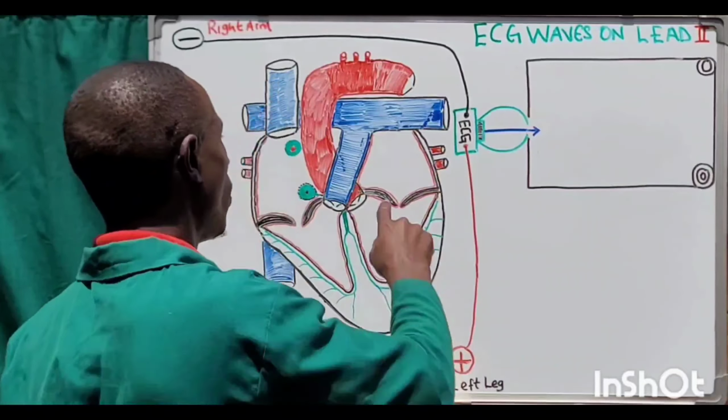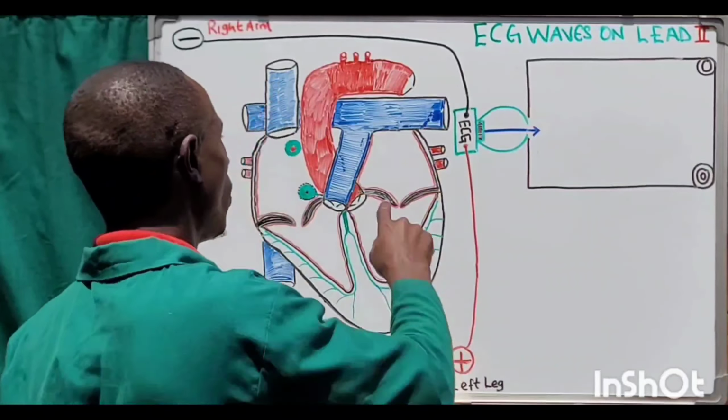So now, what does the principle of the galvanometer say? It says that whenever the positive charges, or whenever the depolarization, is moving away from a negative electrode towards a positive electrode, that deflection is going to be a positive deflection. So now our ECG machine is going to have a positive deflection. Now this deflection here is what we call our P wave, and this P wave denotes what we call atrial depolarization. It is such a beautiful thing.